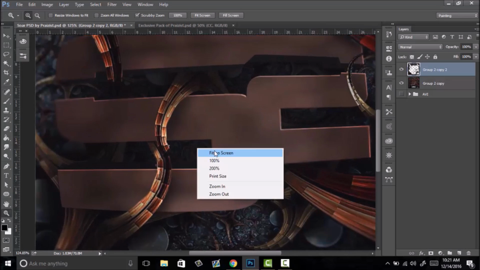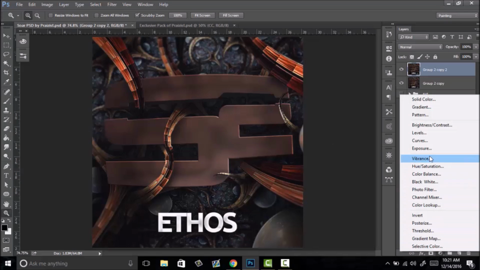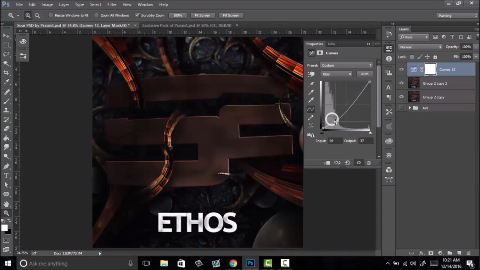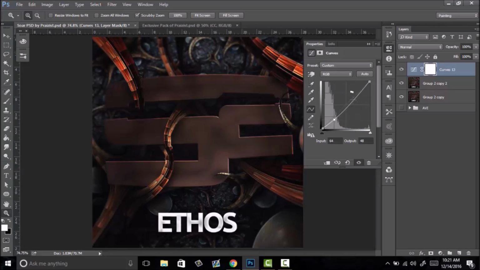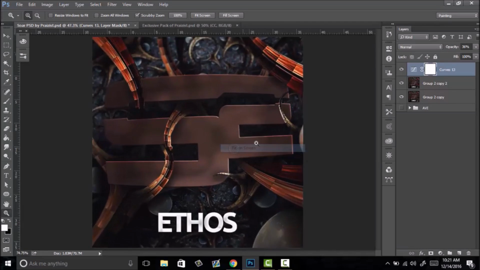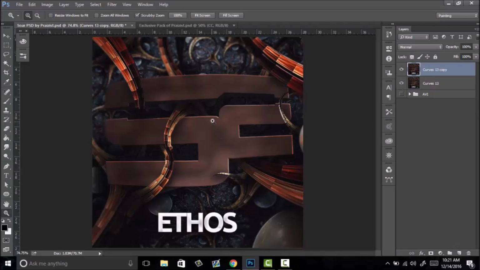So that looks about good to me. Still having a little bit of blur and making the logo stick out a little bit more than the background. Okay, so that's about good. Duplicate that. Do some curves maybe. You gotta love them curves, boy. And do something like this. That's cool. A little bit dark though, so we're gonna lighten up the opacity a little bit. About 36%. Merge all those layers, duplicate.